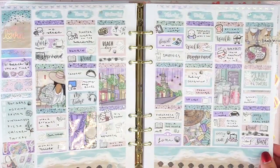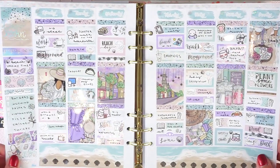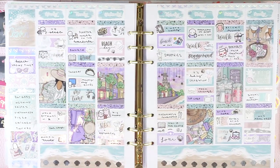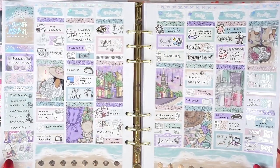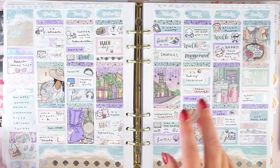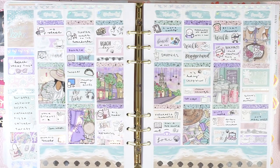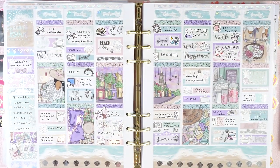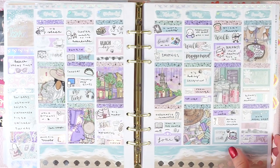Then next up, we have this kit from Scribble Prince Co., which is called Beach Day. Super, super cute, and I flagged this one as my best handwriting. So I like the way that I wrote in here. I had a couple that I really, really liked, and lately I have been struggling with my pens a little bit. I think I need to switch back to a bolder tip, and now I'm looking at it and I don't feel like it's that good, but I think that's just my little internal voice talking. Some of the things look really good, but I had a couple of spreads where I was like, yeah, you did a really good job with your handwriting on those spreads.